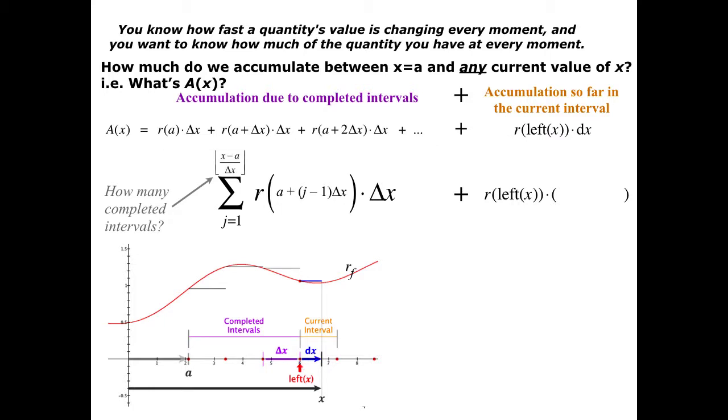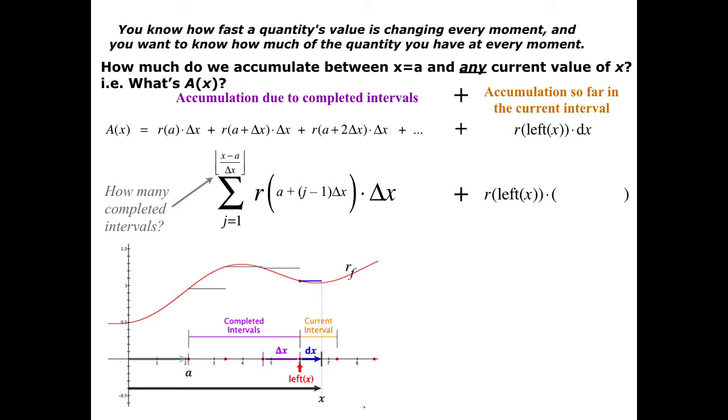So you figure out how far x is from a, how far the end is from the beginning. Divide it up into how many times delta x fits inside that, to divide it up into little chunks, little intervals. But then this floor function just rounds down that result, because we don't want to end up with fractions or decimals.